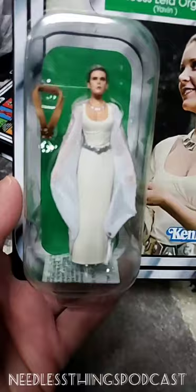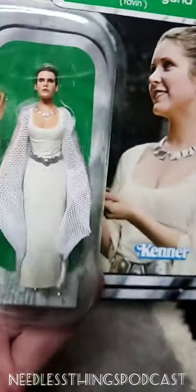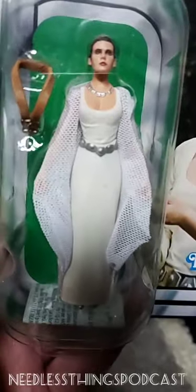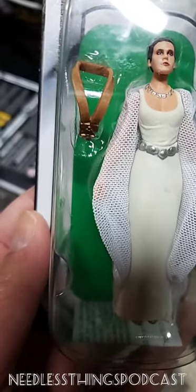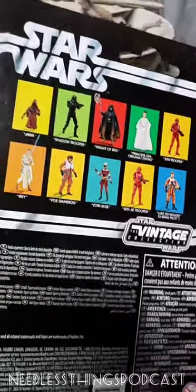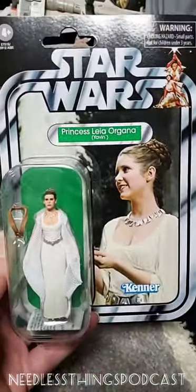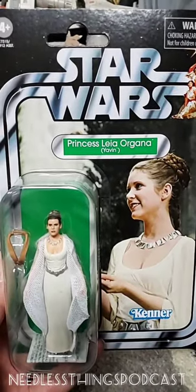You've got Ceremonial Leia - very cool, pretty good likeness, pretty good paint right there. This is an excellent Leia figure. It's a redo - I've got one very similar to this on the shelf, but nowhere near the quality of this sculpt. Really great Leia figure. It's very pretty, and I don't often describe action figures as pretty, but this one is. The cool thing is she comes with a medal that is going to go on Chewbacca. Looks good in the box. That great Carrie Fisher likeness - that's one I might throw into a case and hang on the wall.